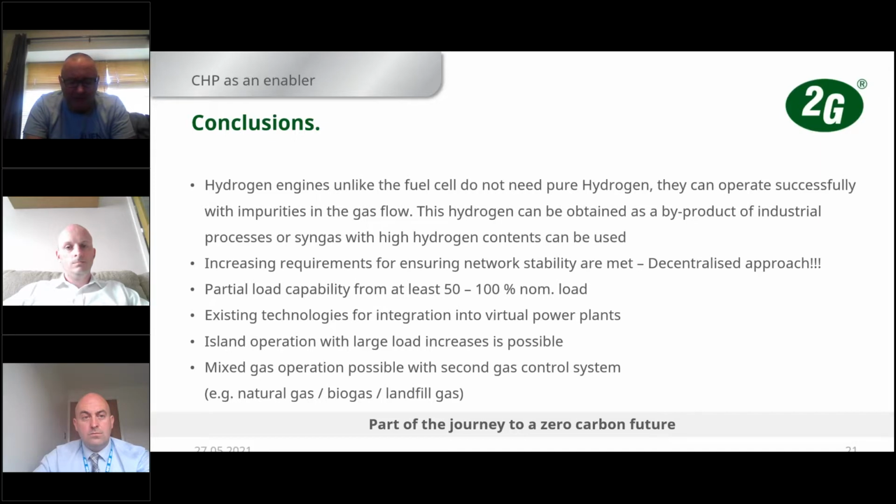A lot of the hospitals, we generate steam from the CHP, probably in hospitals more than we do low temperature hot water. We put a waste heat recovery boiler on the exhaust outputs for the engine. It's quite common, in hospitals and also in industry, that we generate more steam than low temperature hot water. And that's the exact setup for both of our engines, both on steam waste heat boilers.